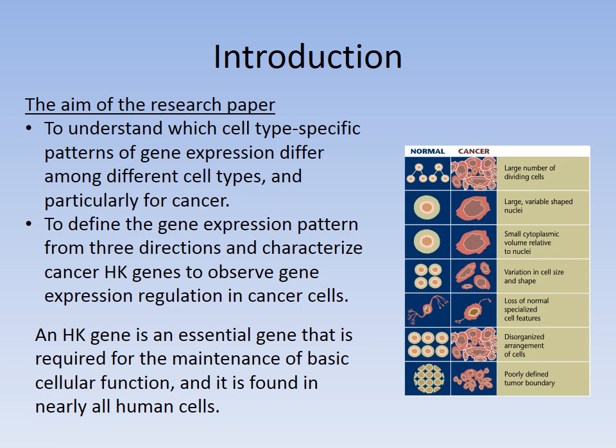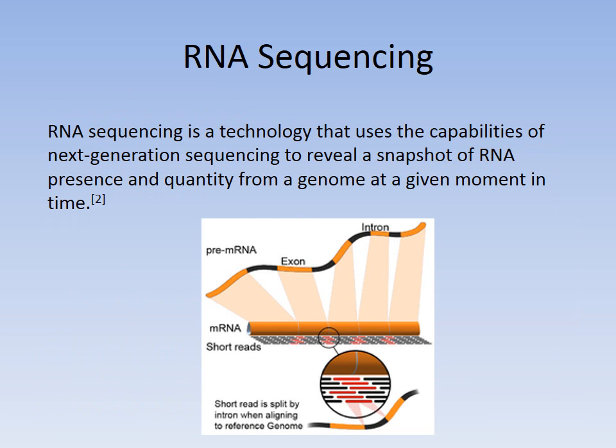The cancer-associated HK genes, a HK gene that is specific in the cancer group while not in the normal group, are expressed higher and more variable in cancer conditions than in normal conditions. Cancer-associated HK genes prefer AT-rich genes, and they are enriched in cell cycle regulation related functions and constitute some cancer signatures. The method that was used in the experiment was RNA sequencing and using the transcriptome assembly.